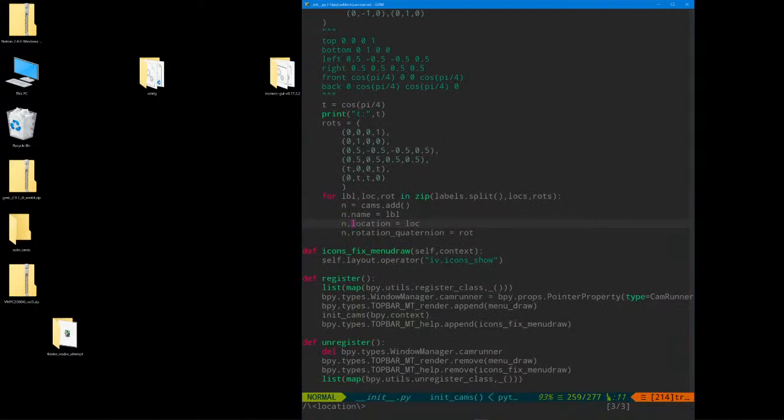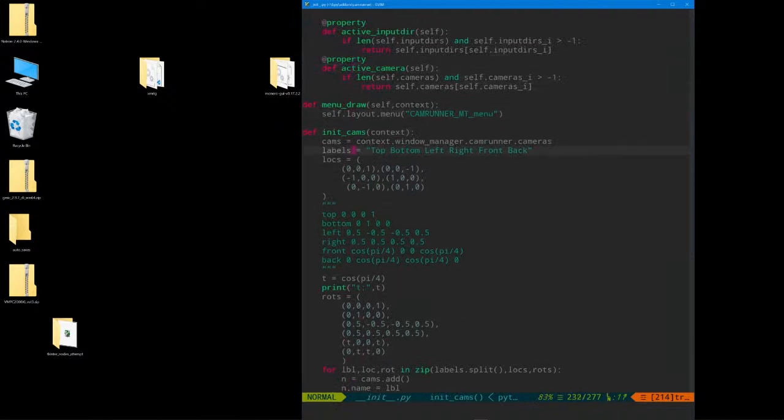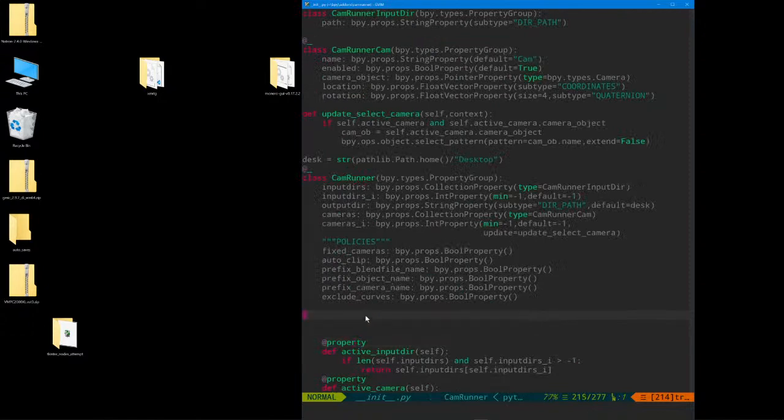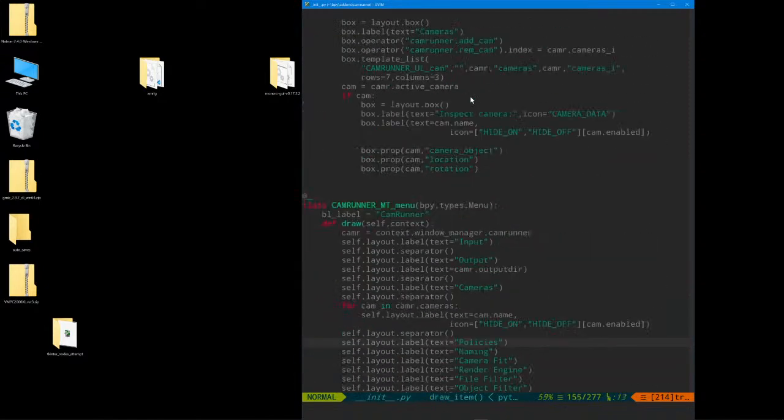Oh, what were these? Init the cams. Okay, so that was when I init the cams. But we didn't use them. If I don't init the cams, I won't have the easy way to do it. I wanted it. Well, anyway, I'm still going to make an attempt at a feature someday. Maybe not today.